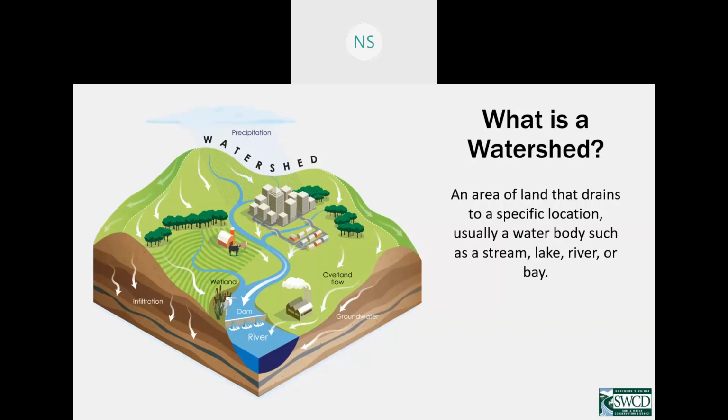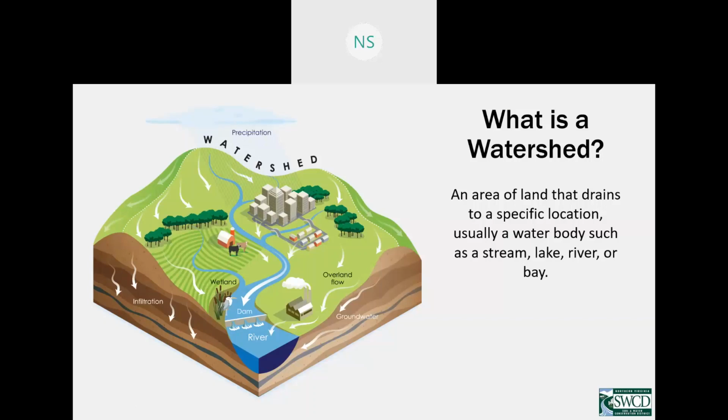Watersheds can come in a lot of different shapes and sizes, and you're often in more than one watershed at once. So if you're standing next to an itty-bitty tiny creek, you're likely in that tiny creek's watershed. But that creek flows somewhere, and if it flows to a bigger river, that means that the rainwater that falls in the area that you're in also goes to that bigger river. And then it goes to a bay, and then it goes to an ocean, and then it keeps going. So you're usually in multiple watersheds at once.